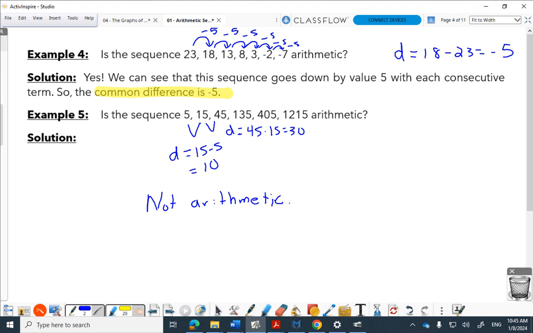Okay? And that's getting ahead of ourselves. All that stuff is getting ahead of ourselves. I'm glad it happened so we can see what's going to happen in this chapter. First, arithmetic. So for tonight's homework, when it's not arithmetic, when it doesn't go up by the same amount every time, we just go, oh, that's not arithmetic, and we stop. Later in the chapter, we'll deal with those type of sequences.